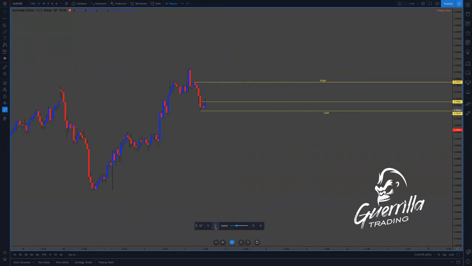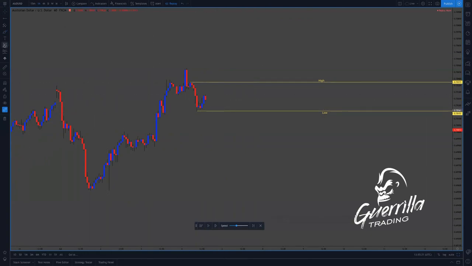So as you can see, it's taken out the high rather than the low, which means it's counter trend, and we are looking to get into a position if we get one red candle. Okay, so you can see it's pushed back up a little bit more, but it's still part of our trade setup. So I'm looking for a red candle and then I'll be getting involved. So there we go. We got the red candle now. So we will be setting our position up.